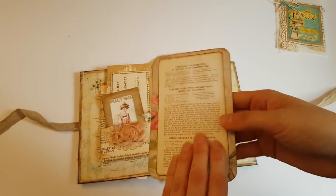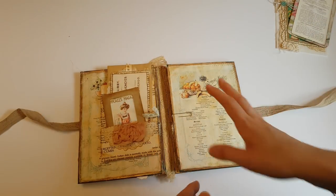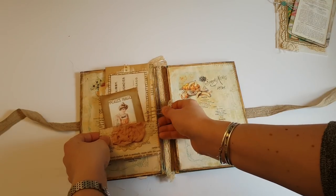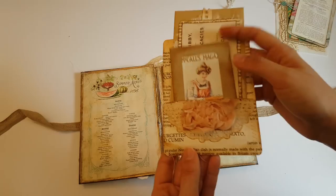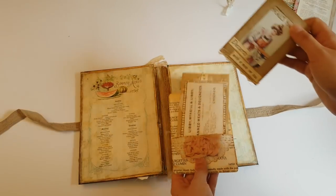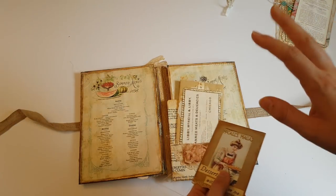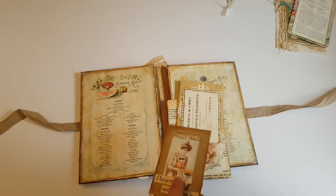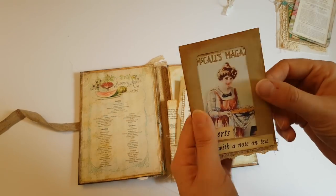This kit from Artemase is absolutely chock full of ephemera, so if you love ephemera or you're looking for a cooking journal, it's absolutely the place to go. Here I've just created a little pocket with some journaling space on the back. I thought I would make the pockets removable so that the person I'm gifting this to could actually use all of this ephemera and the pockets to make a journal if they wanted to.